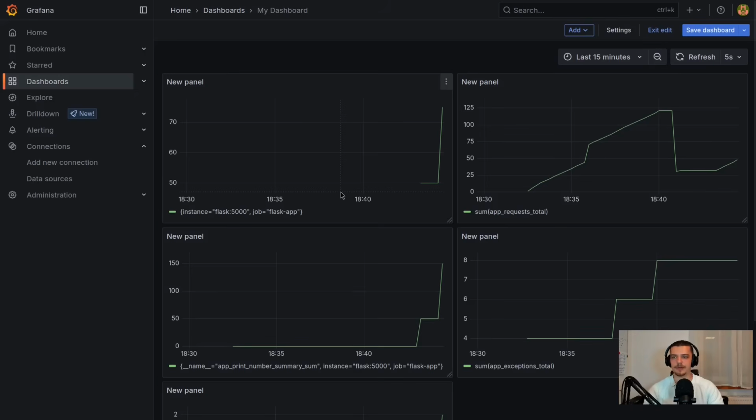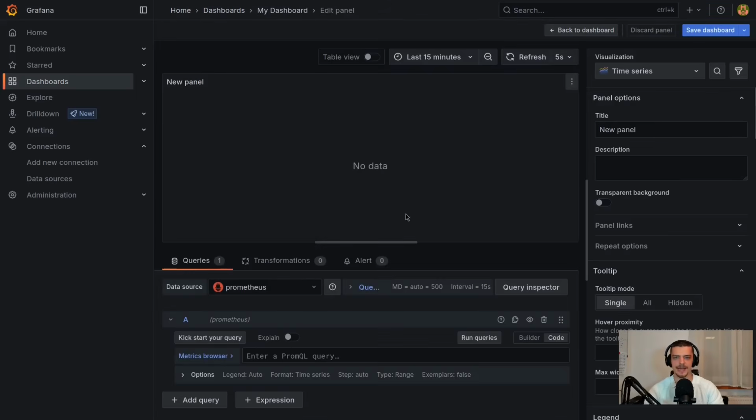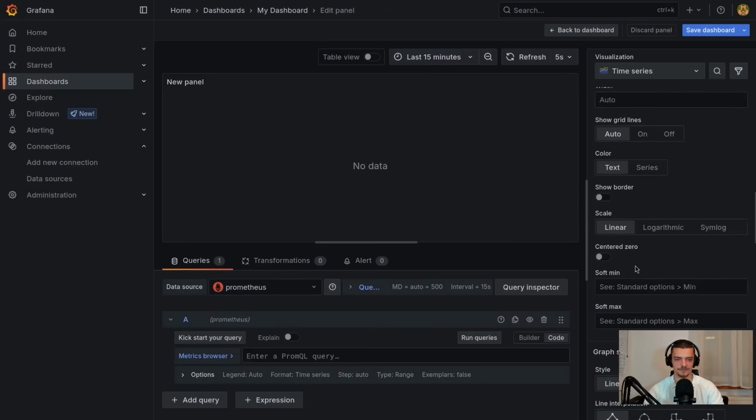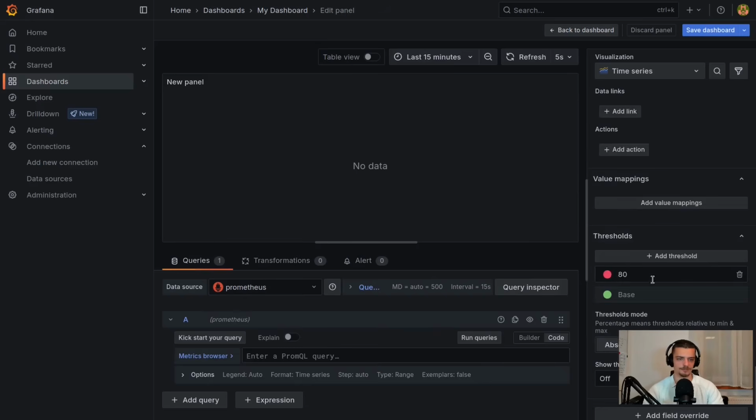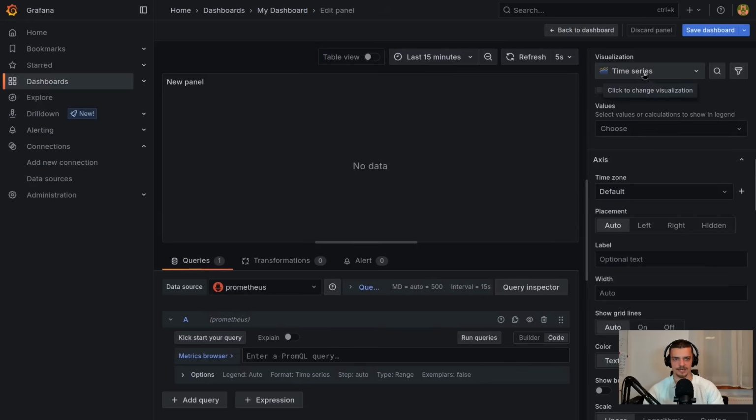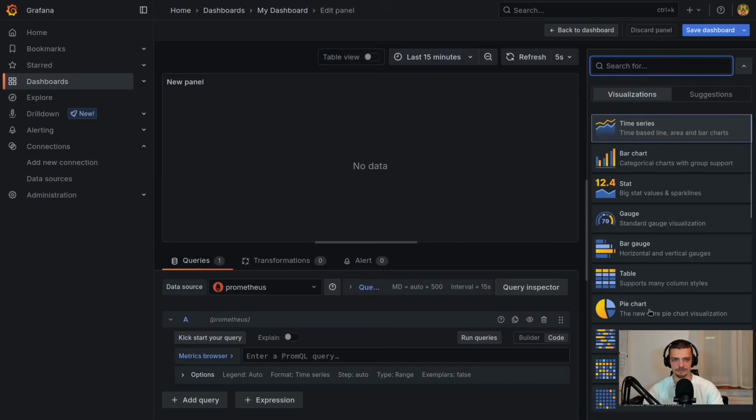And you can play around with that. There's many things you can do. Again, I don't want to make this a crash course on Grafana or Prometheus. This is just showing you how this can be done professionally, how you can monitor systems professionally. There's so much more you can do here in terms of visualization and different plot types and interpolation, all sorts of stuff here that you can do. I don't want to get into that. You can choose a bunch of different plot types here, but that is a basic setup.